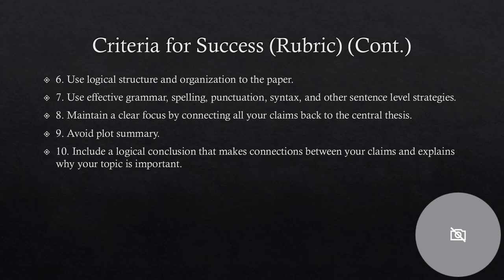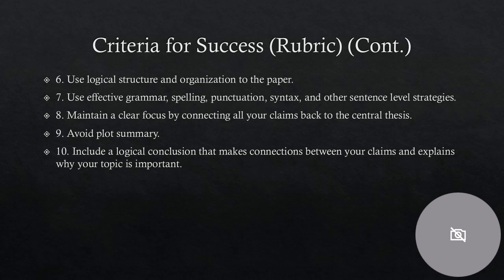Connect all your claims back to your thesis. So if you have those 2, 3, or 4 supporting points in your body paragraphs, don't just have those, don't have each body paragraph feel like an island. Make connections to your thesis. How does this mini thesis relate to your overall thesis? Again, the first and last sentences of the paragraph are the best place to do that.